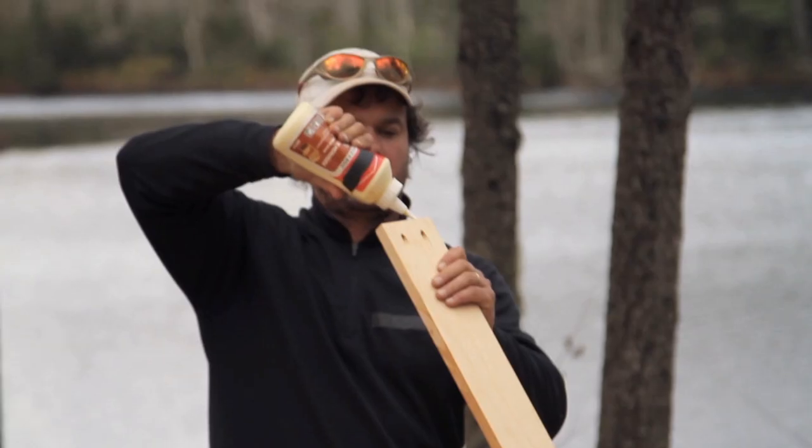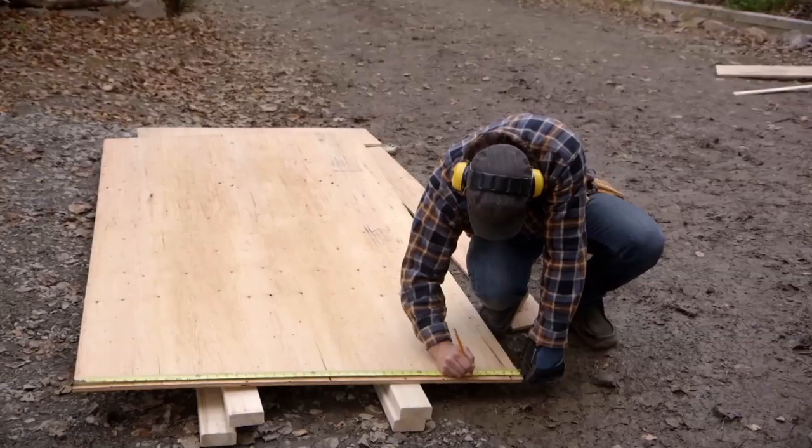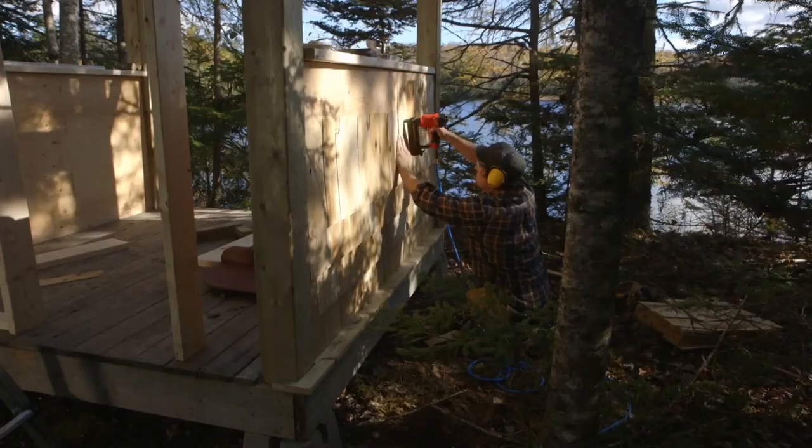The sliding wall in front of the bathtub — in my opinion, this is our feature item, and this is really going to bring it up to the next level. It's going to look really nice when it's closed, and then when it moves, it's going to look really cool because you're going to see the lake in the background — going to be a nice vista. I think the art piece is probably going to be good, and it's going to be a nice feature, but I've basically been doing this solo.